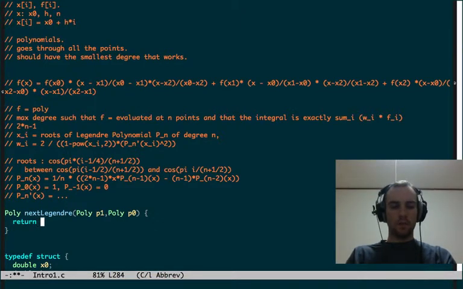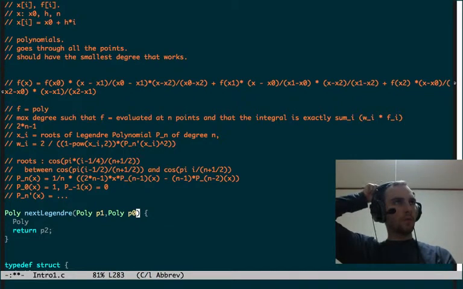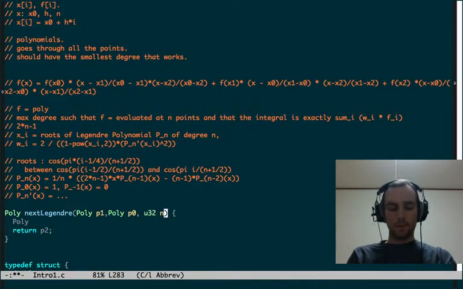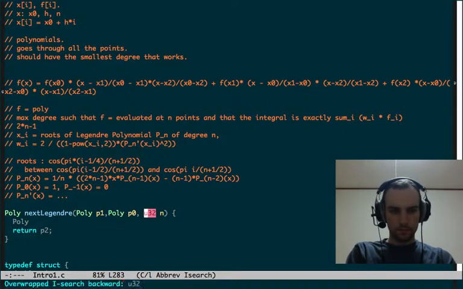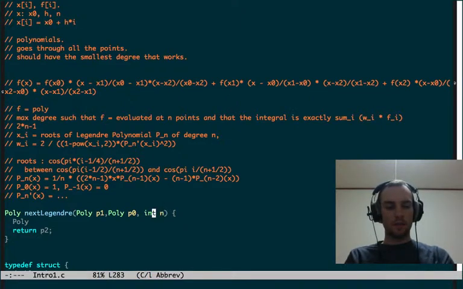Return. Notice that we also need to give the integer. Did I define integers in this file? No. Let's not use integers then. Unsigned integers, sorry.